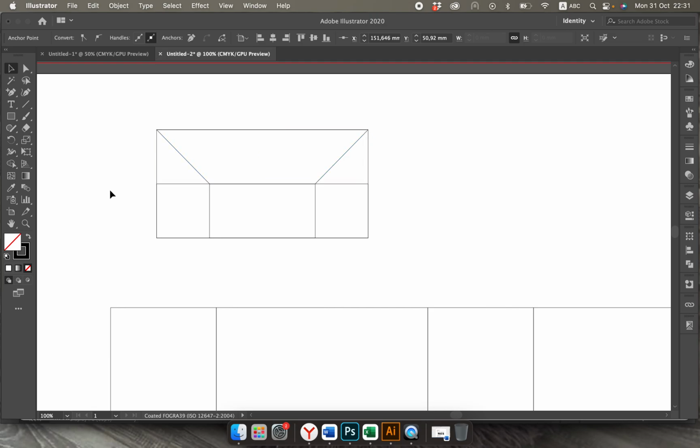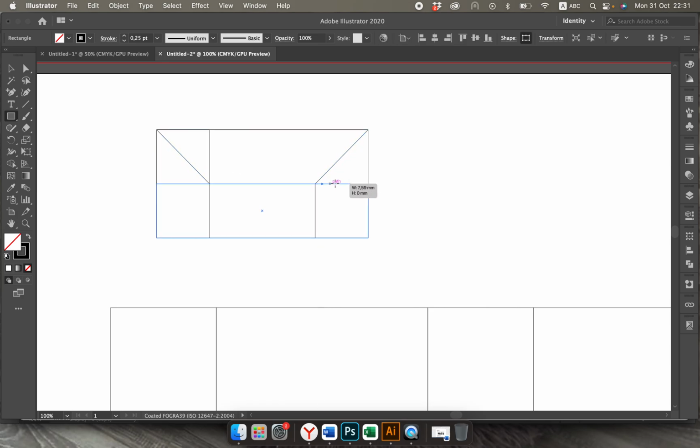And then I could select those two rectangles, use for example the shape builder tool, and combine them together or unite them together. Now I will choose the rectangle tool and create two more rectangles, which connect exactly to our Y structure or shape of the package.